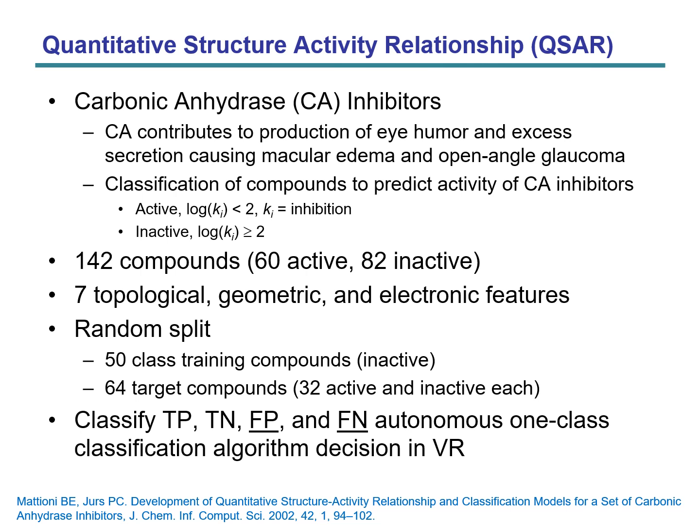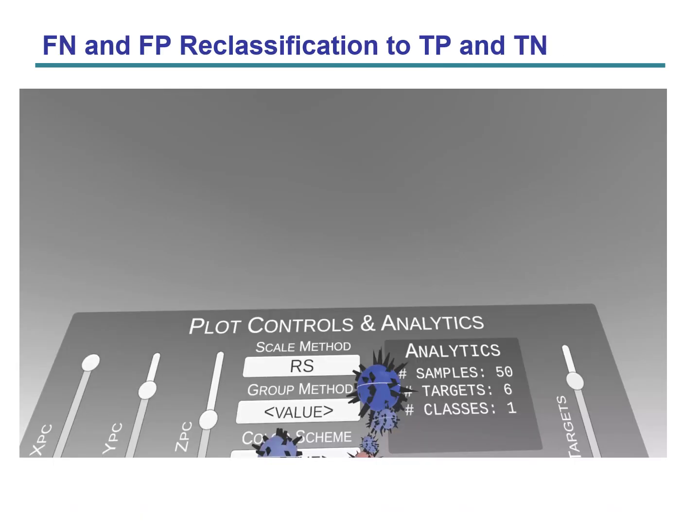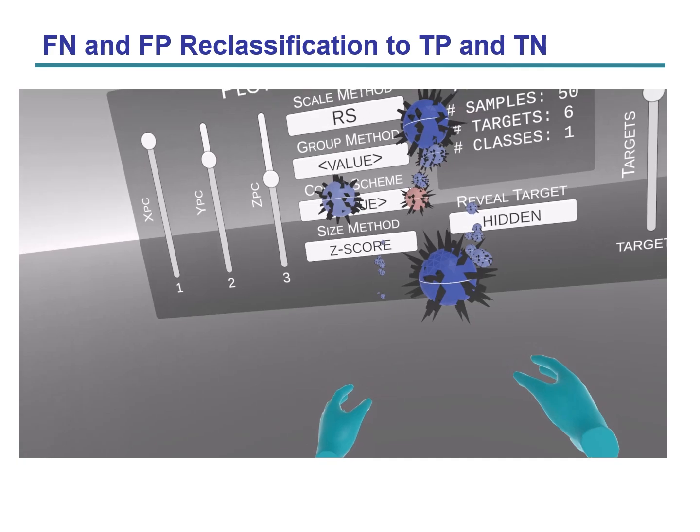And there are usually too many. Like you see, we got 64 target. We end up with 64 target compounds with our splitting, 32 active and 32 inactive. And so we can't have all 64 in the VR at once. So we just pick 4 to 6 of them, use those in the VR, and see how well we do. So this is the video of it. Again, it's never as impressive as the real thing.